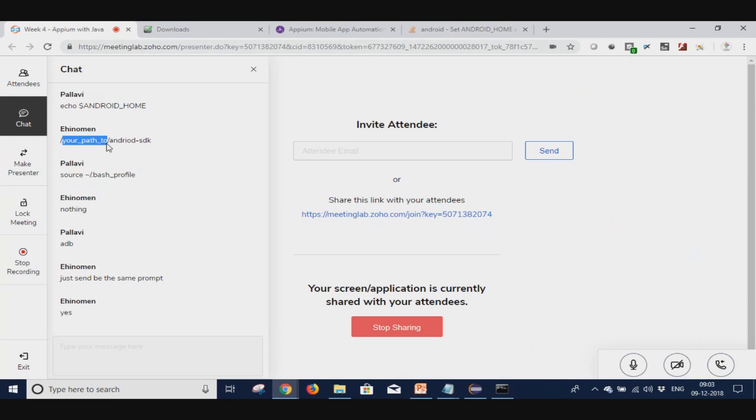Did you type this? Your path to Android SDK? When you say echo Android home, does it get printed as it is?